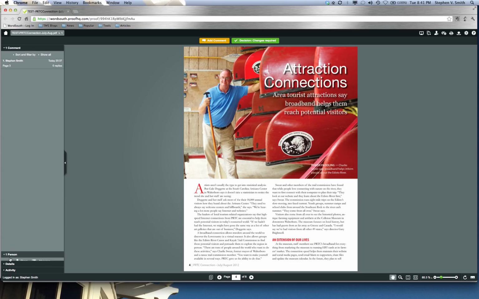And again, you can use this tab here where it will list however many people are on your proofing team, and you can see the people on your team who have yet to open it or those who have made comments, and it helps you organize your team, especially as that local editor is the only person empowered to actually make the decision. And of course, now that I've commented, you see the box is now green, and now that I've made a decision, the D box is now green as well.